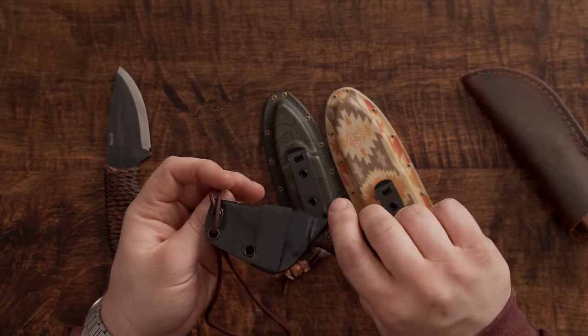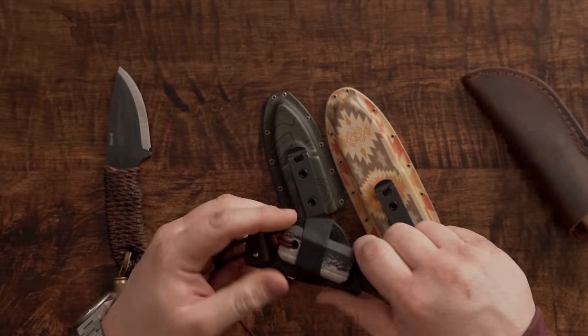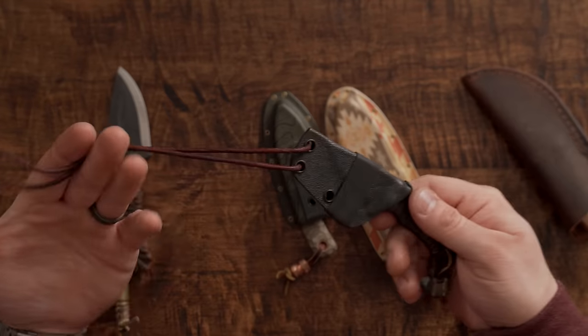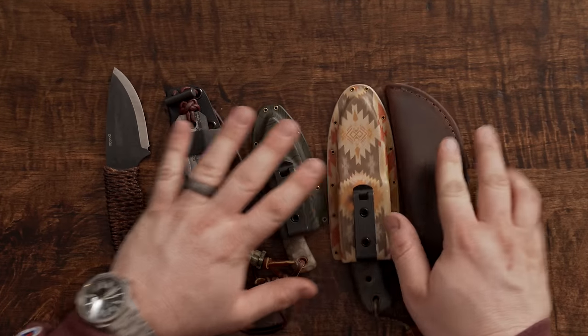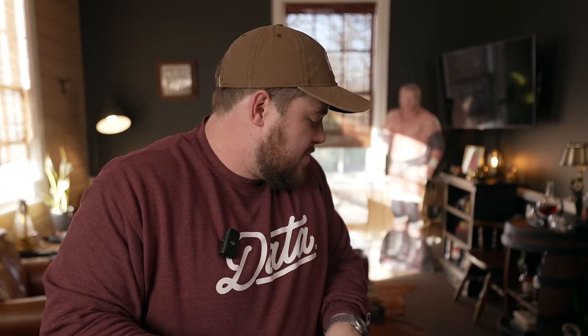Just a little Kydex sheath, and I've turned it into a neck knife with a Wazoo Viking Spark. So it's now got a sharpener, a ferro rod, and then a striker on the back of that. But that is the Wicket and the Wicket XL. Please go check it out. They're awesome. Now I just want a wooden handled one. Always need another Wicket. Never too many new Wickets. That's what Tom tells me, never too many Wickets.